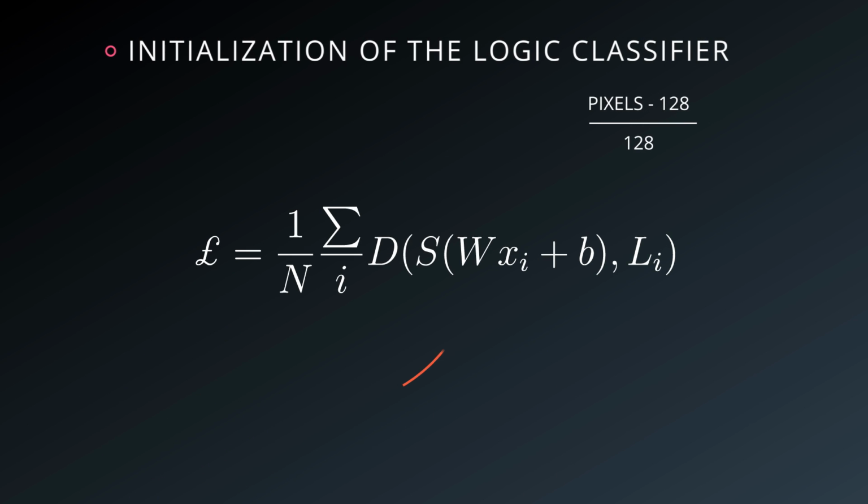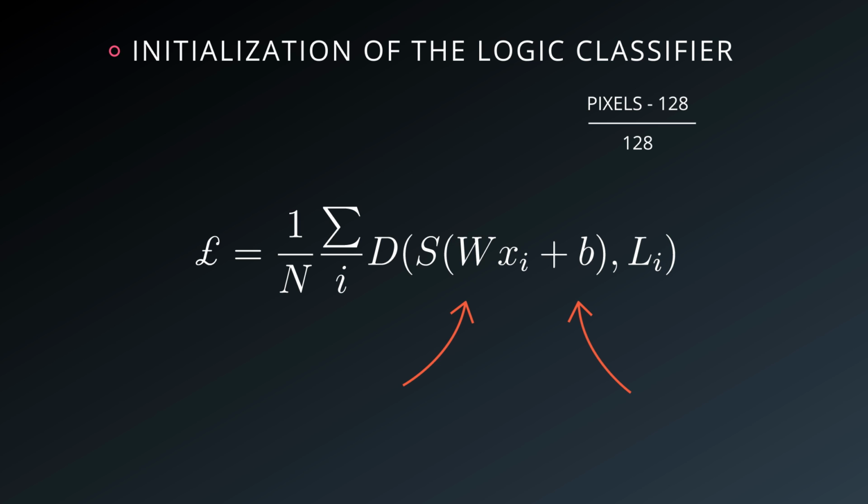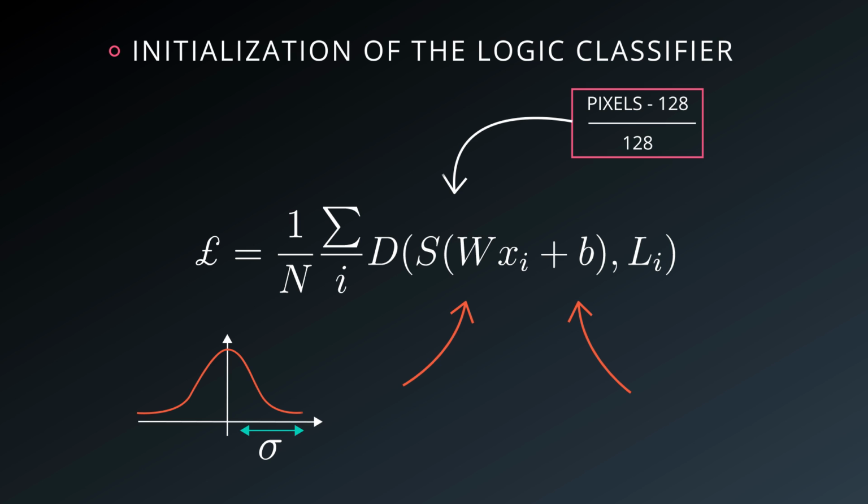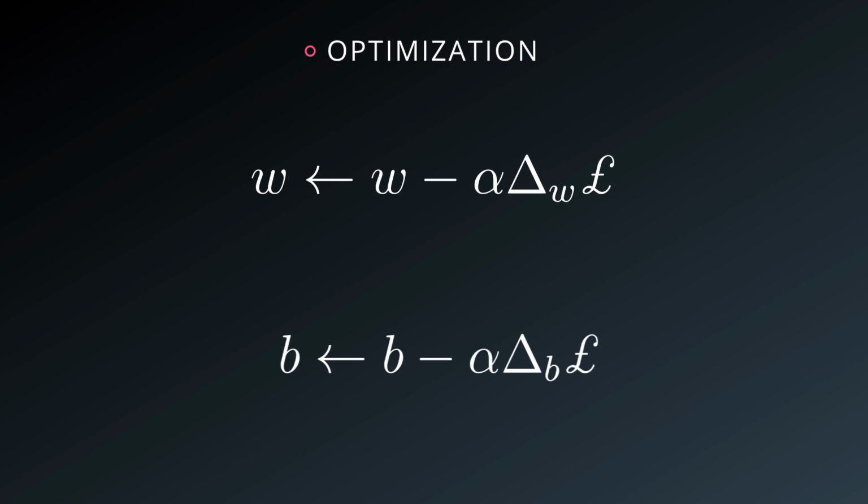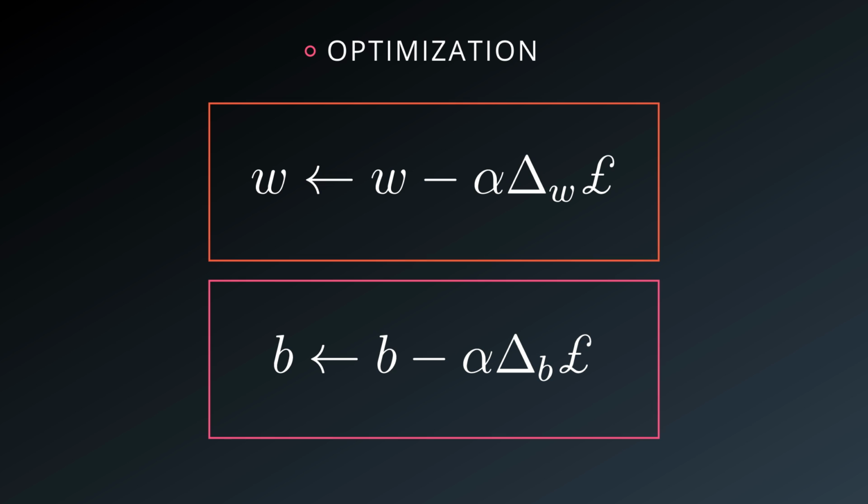Okay, so now we actually have everything we need to train this classifier. We've got our training data, which is normalized to have zero mean and unit variance. We multiply it by a large matrix, which is initialized with random weights. We apply the softmax, then the cross-entropy loss, and we calculate the average of this loss over the entire training data. Then our magical optimization package computes the derivative of this loss with respect to the weights and to the biases, and takes a step back in the direction opposite to that derivative. And then we start all over again. Repeat the process until we reach a minimum of the loss function.